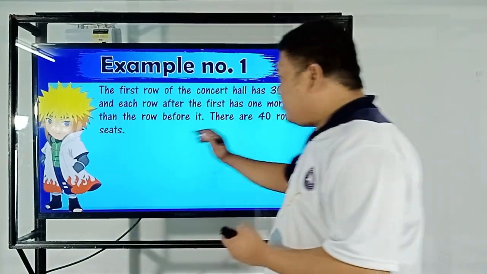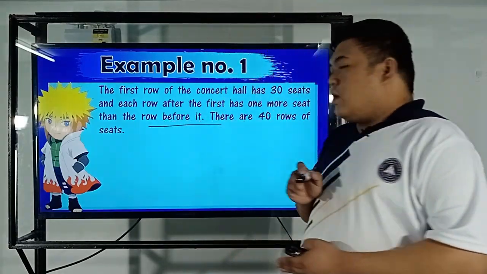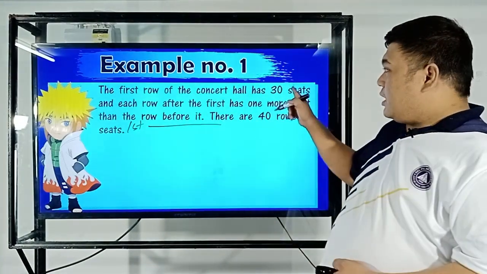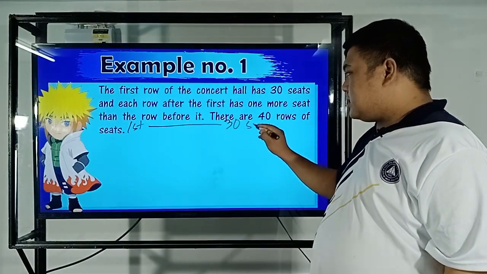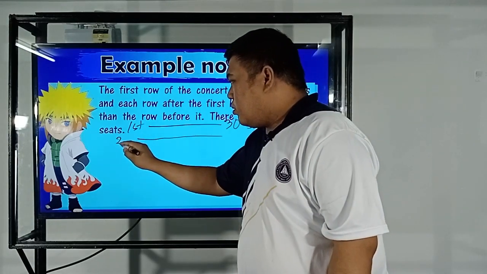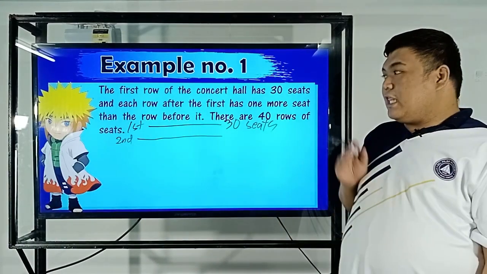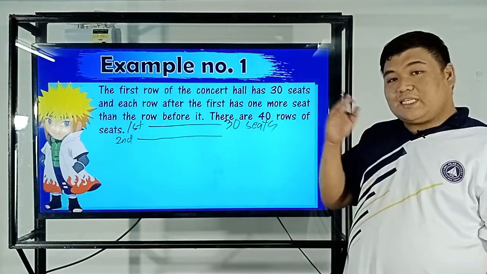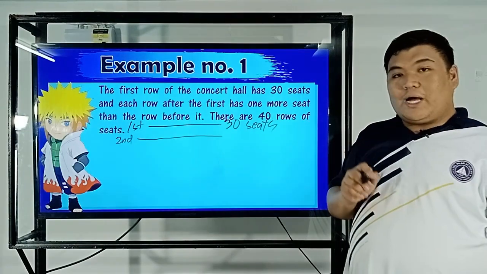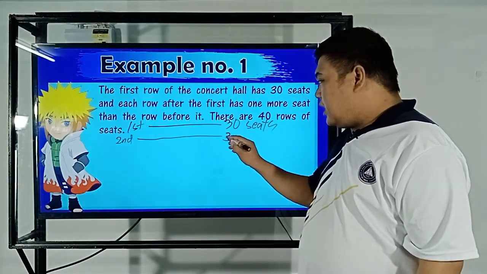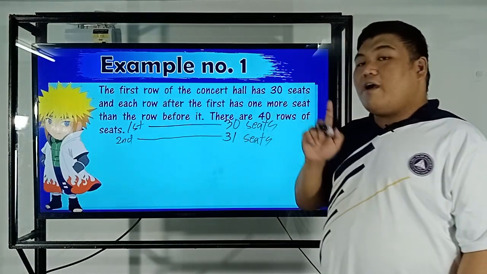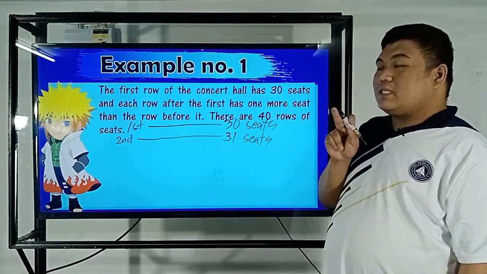So, illustrating the problem, that means on the first row, yan yung pinakaunang row ng upuan. Ilang upuan daw ang meron? Sabi kay word problem, it has 30 seats. Next, second row. Sa second row ng upuan, ilang meron na daw? Sinabi ba sa atin kung ilan? Hindi. Ang sinabi sa atin ay kung ilan yung madadagdag for each row. So, on the second row, ilang upuan ang meron? It will have 31 seats. Bakit po naging 31? Kasi sabi nga kay problem, each row after the first one has 1 more seat than the row before it.